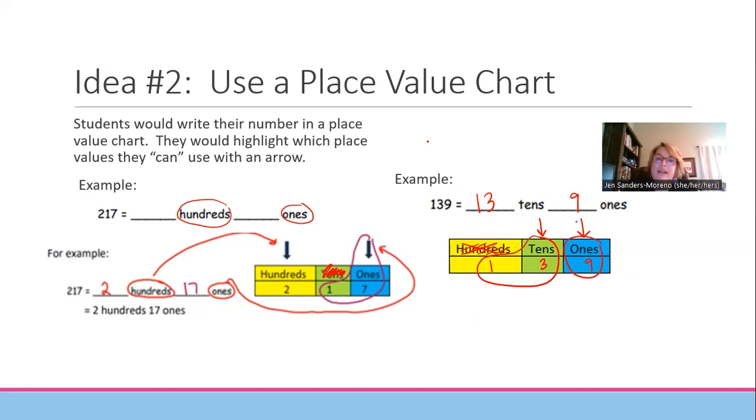Okay, what if I had 139 and I'm only allowed to use ones? Remember that 16 and we were only allowed to use ones? Could I still use a chart? Yeah. I totally could. I am going to abbreviate the chart, though, just so that I don't have to write it all out and take up valuable time.